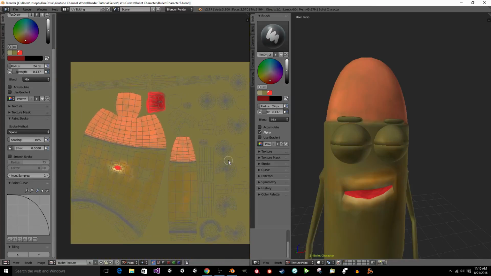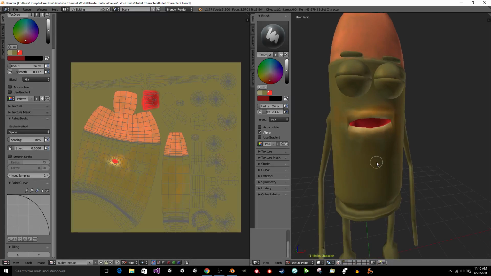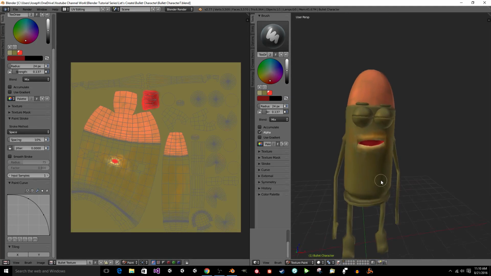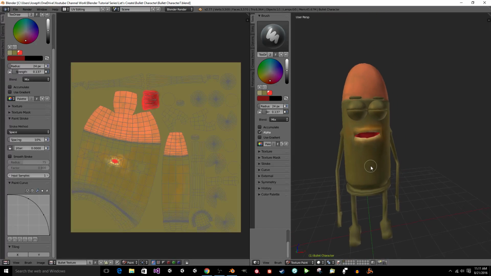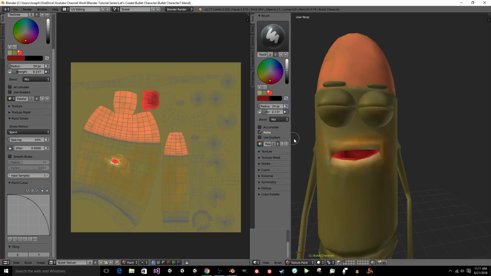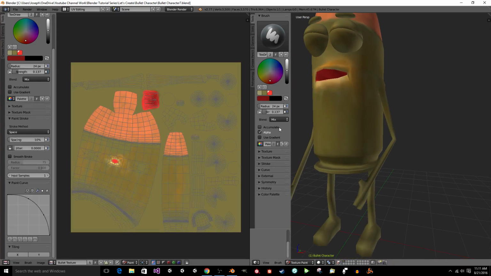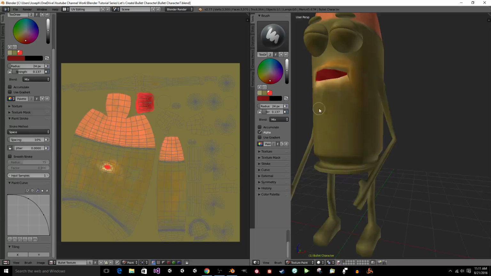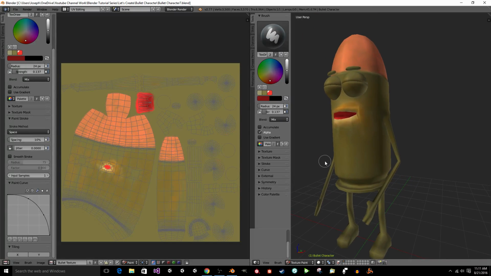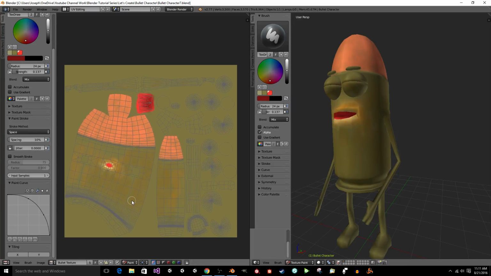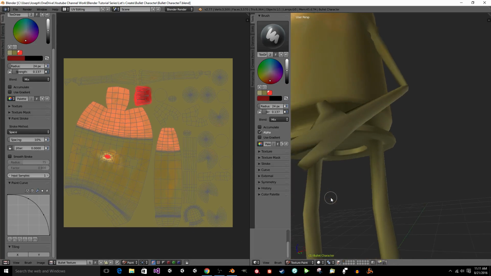I don't want to go through every single thing, the whole process of painting, because I'm going to go back and forth. Like what you just saw with the mouth, I forgot to put a seam there, and so I simply cut it out. So I showed you how to do that. There are other things that I'm sure I have to look at. As you paint, you're going to notice problems with the angles. Look at how distorted that is. Why is that so distorted? What did I do here?